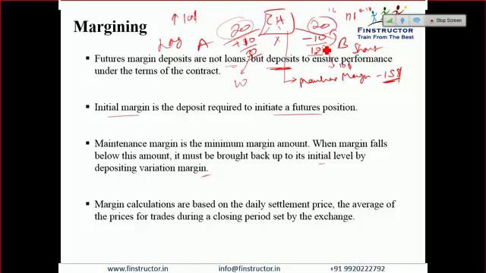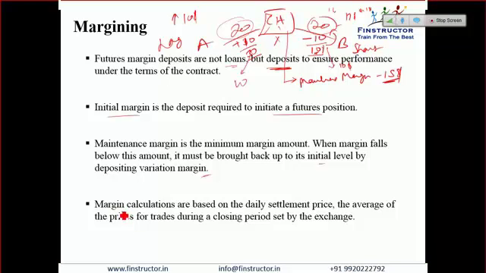The reason this is being done is to ensure that if the stock falls another $20, the margin account should never become negative. Because if the margin account becomes negative, then B can run away and there will be a possibility of default. So the margin account should always be positive. Hence you ask for more money, so that even if there is a further loss in the position, there is enough deposit to ensure the other counterparty can be paid.